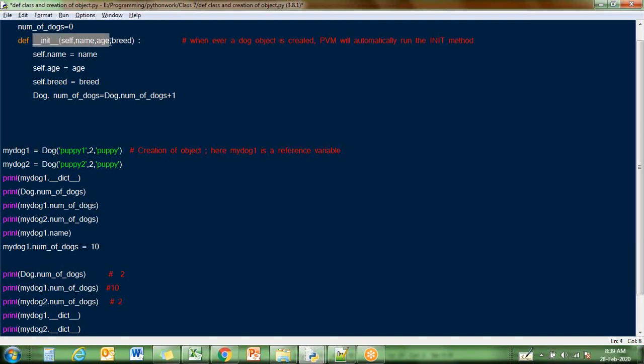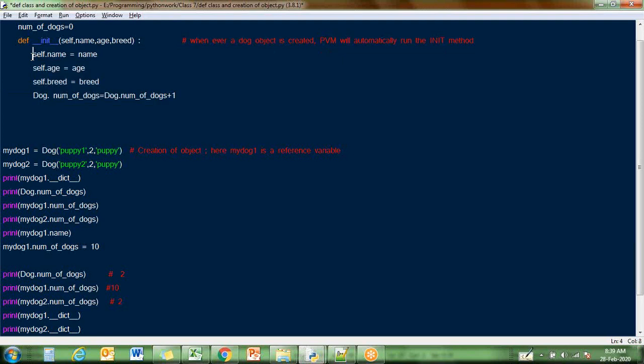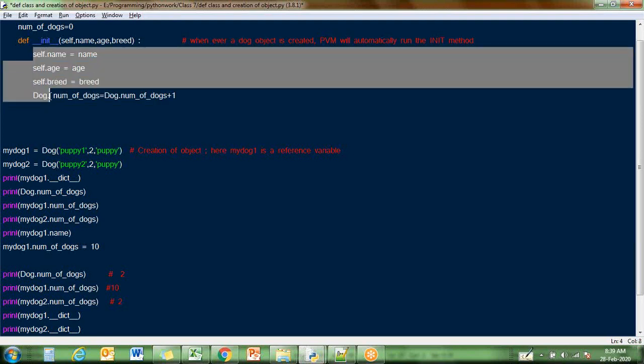For instance variables, we use the instance reference name, or we have to use the self keyword inside an init method. Inside an init method, if I do it like this, it will be an error. I should not access the variable inside a method like this. I have to always use the self keyword, because this code is common to all the objects. That's why I should not access it using a reference variable.